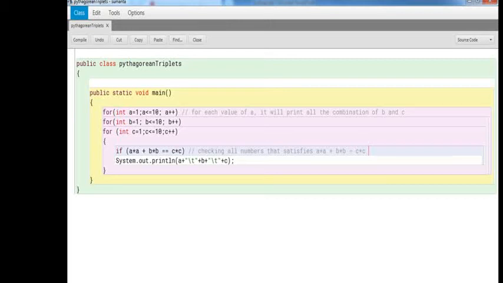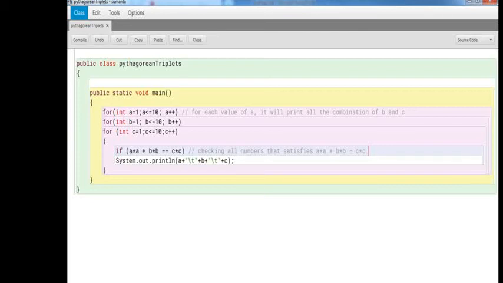So you're writing: if a into a plus b into b, a square plus b square, is equal to hypotenuse square, that is c square, then you're printing what?